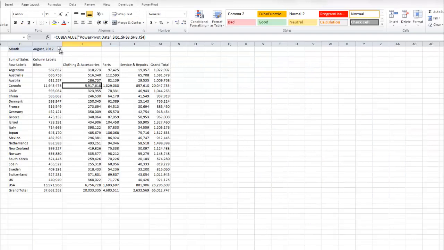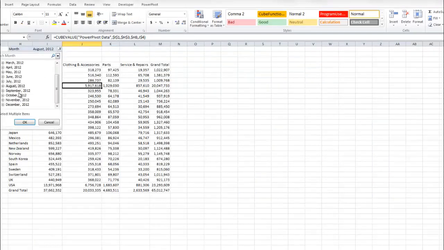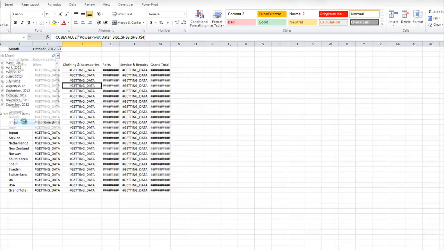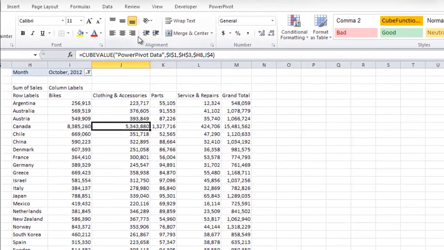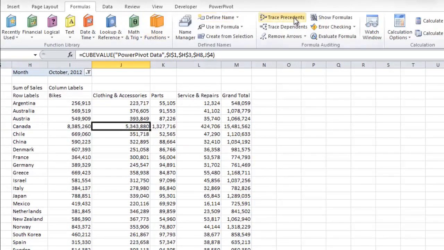Your report is still live linked to the Power Pivot model. You can choose different months, and if you click on Formulas and Trace Precedents, you can see that these cube value functions are driven by parameters in the surrounding cells, typically column headers, row labels, and report filters.